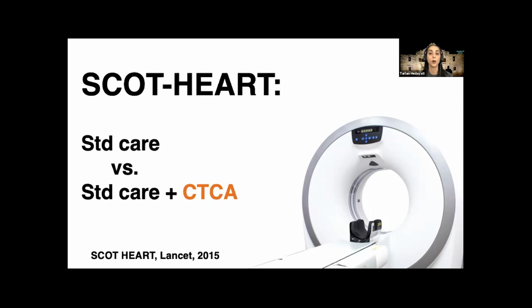For the purposes of the study, obstructive coronary artery disease was defined as stenosis over 70%. So not a particularly small stenosis. And if it was left main involvement, then they dropped that threshold to greater than 50%. That's what they defined as stenosis on a CTCA. The primary endpoint for this particular study was the proportion of patients that were actually diagnosed with angina secondary to coronary heart disease at 6 weeks. So how did our diagnosis of angina change in the presence of CTCA versus just standard care?